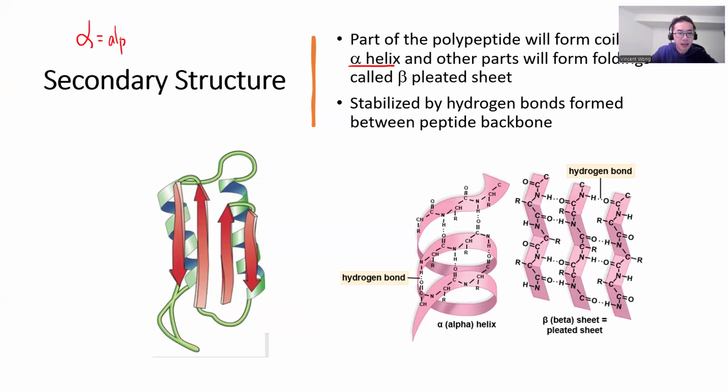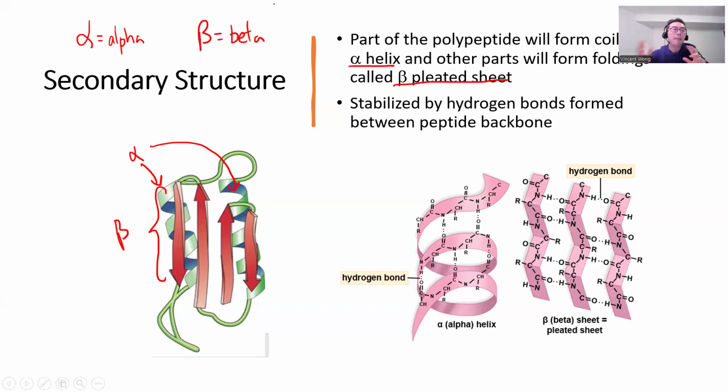This is a Greek alphabet. It stands for alpha, alpha helix. So you can see in this ribbon model, you have the alpha helix there, and then you have another alpha helix here. The whole thing can have multiple helices. And like I might form another one right here, right? So this guy would have helix here and helix here. It's also possible for some parts to form helix and other parts is going to form these zigzags. So zigzag goes like this. It's just up and down like this, right? Zigzag as opposed to spirals. So these zigzag, we call them beta pleated sheets. Okay? So again, it could be only alpha helix, it could be only beta sheets, or it could be a mix of both.